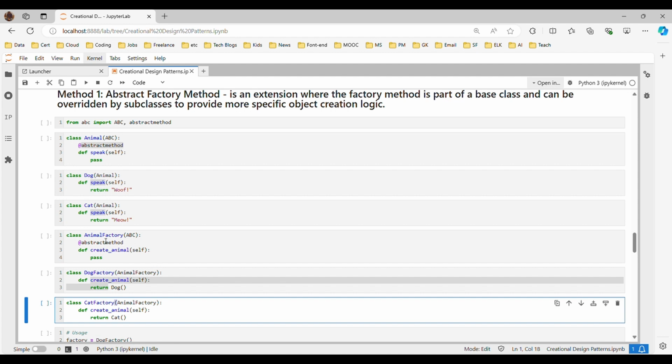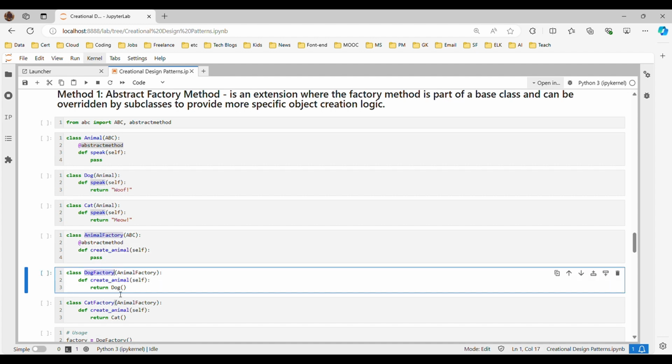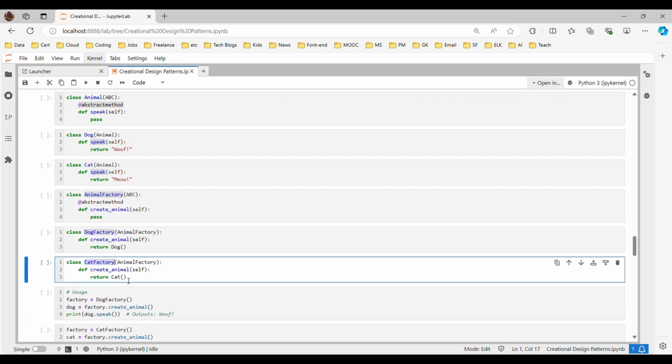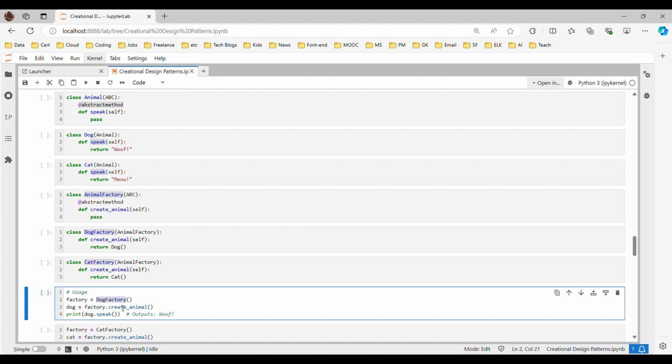So why do we need this? Why do we need this dog factory and this cat factory classes? So the dog factory and cat factory are concrete subclasses of animal factory. These factories are responsible for creating specific types of animals without specifying the exact class of the object that will be created, as you can see here. So in this example, an instance of dog factory is created.